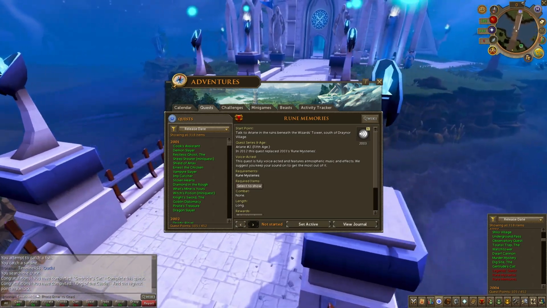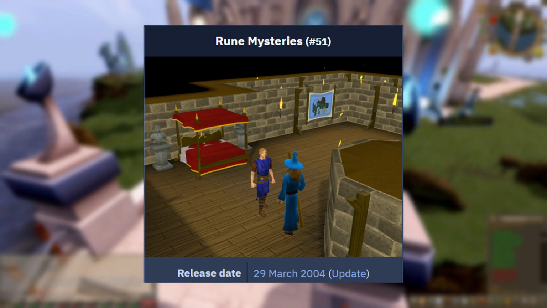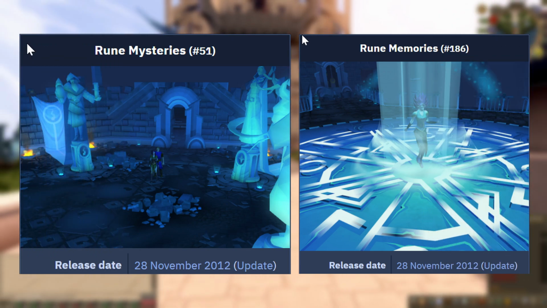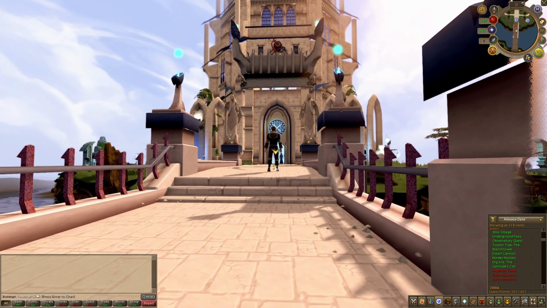It has been 6 months since the last quest, and to introduce their new skill, Runecraft, Jagex has released the Rune Mysteries quest, sending us to a bunch of different mages to identify the purpose of a mysterious air talisman. But that quest was completely reworked in late 2012 and split into 2 new quests, one by the same name as well as Rune Mysteries. Fully voice-acted quest surrounding the Wizards' Tower south of Draynor Village.